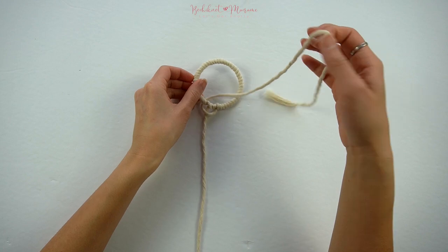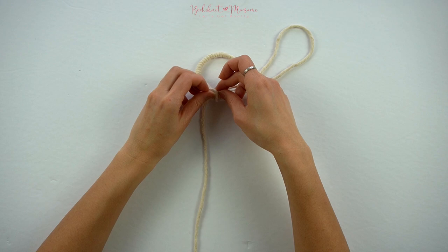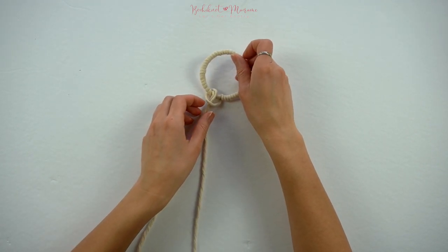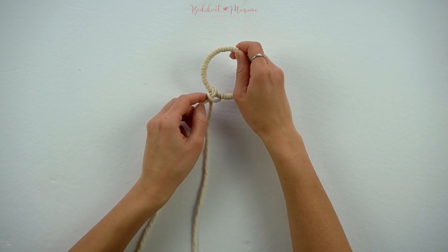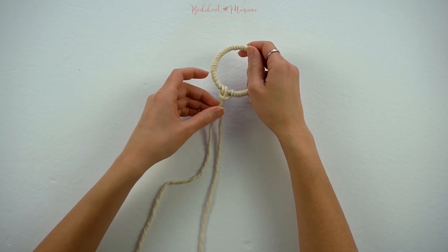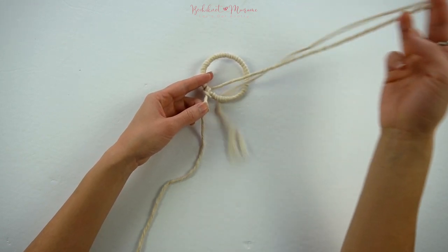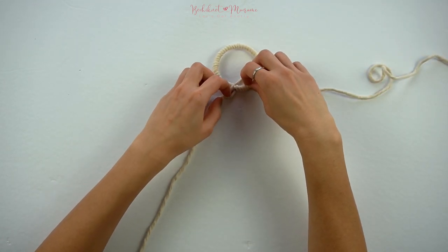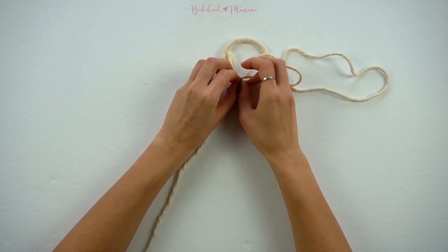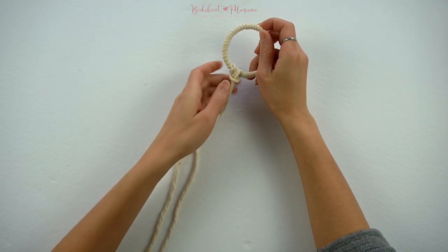and we're going to make a Lark's head knot. Taking the cord to the back and then back to the front, pull it through the loop. Then taking the other cord end, we're going to weave it through the back and then to the front and through that same loop that was created from the other cord end. It should now look like a Lark's head knot.